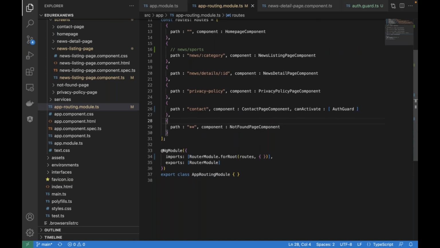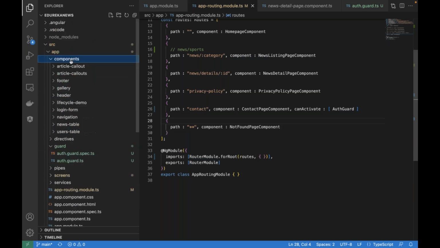So we have created components. Now these components which we created the day before yesterday were reusable components, something which can be reused at multiple places. So you have a component for article callout, footer, gallery. These are things which can be used at different screens or scenarios.